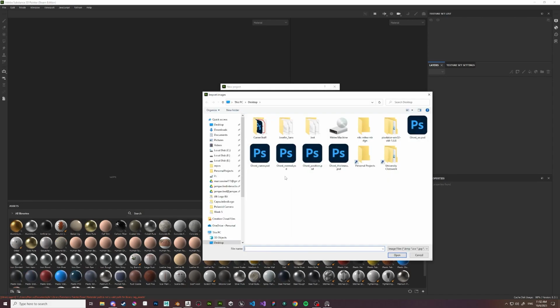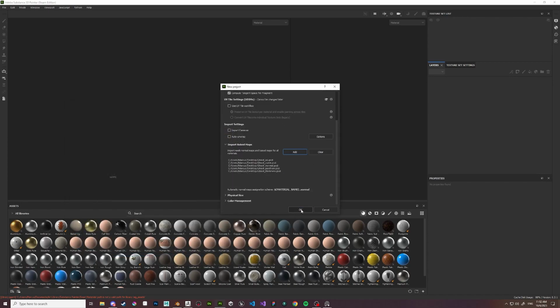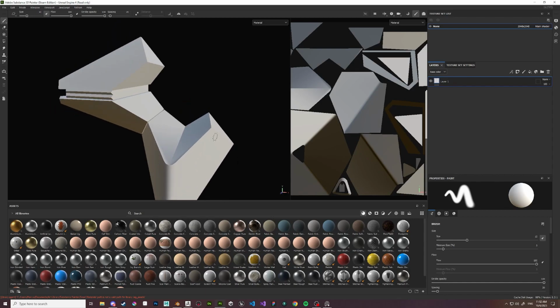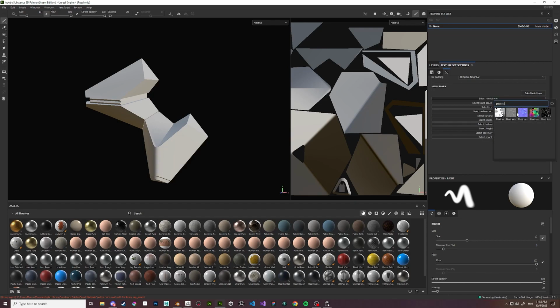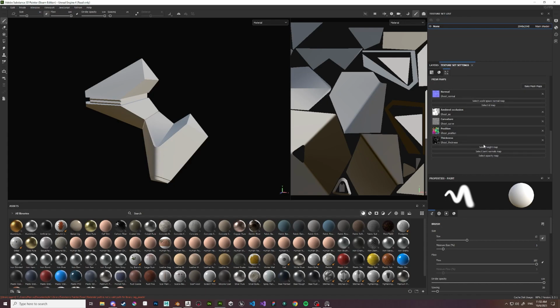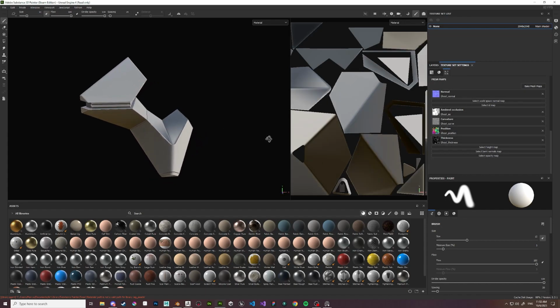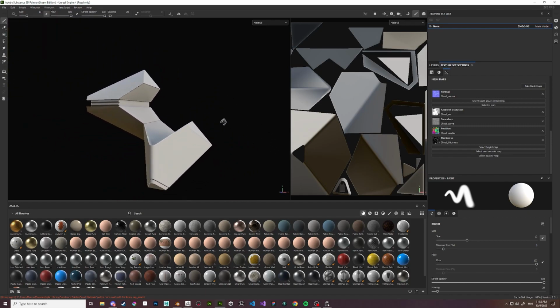And import baked maps. So this time I'm actually going to use this feature. You can see Ghost AO, curve, normal, position, thickness, they're all PSD files. I can just click OK. And by default it hasn't set them up anywhere, but they're in my file. So if I go to texture set, select normal map, I'll find my normal map, select ambient occlusion map, I'll find my AO, curvature, curvature, position, position, thickness, thickness. 1, 2, 3, 4, 5. Yep, that is it. I'll click on my viewport, and now I've got all of that detail here in Painter as well that I just baked in.